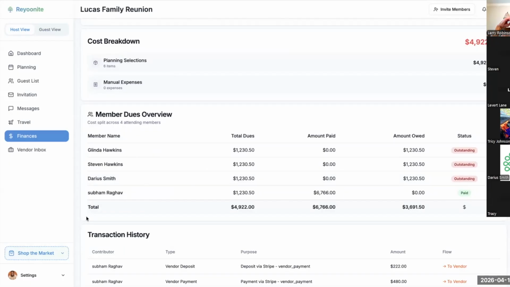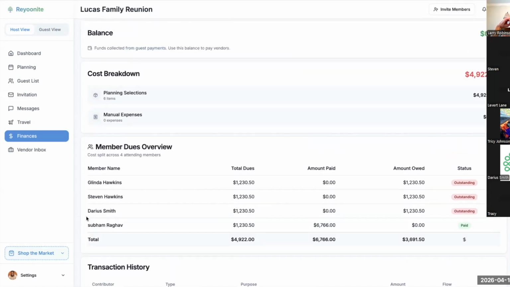Okay. And then the other piece I want to mention here too, guys, is those numbers look high right here. Don't panic on that. This is our demo. So the way I want to explain this one here is we would have to assess how many people we're anticipating. So let's say we're anticipating 200 people. Based on all of the costs collectively for the events for that weekend, I believe this tool will divide those costs across those X amount of people, right?